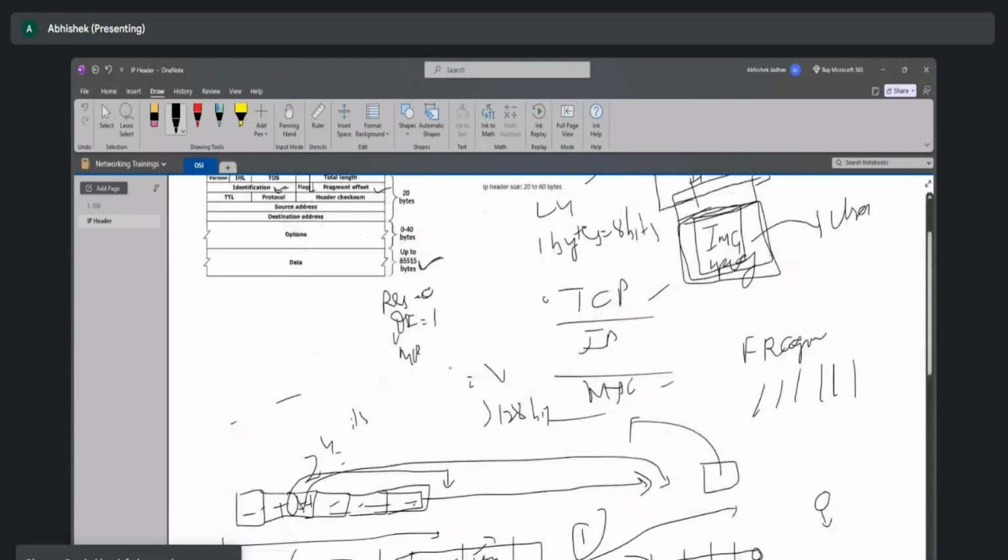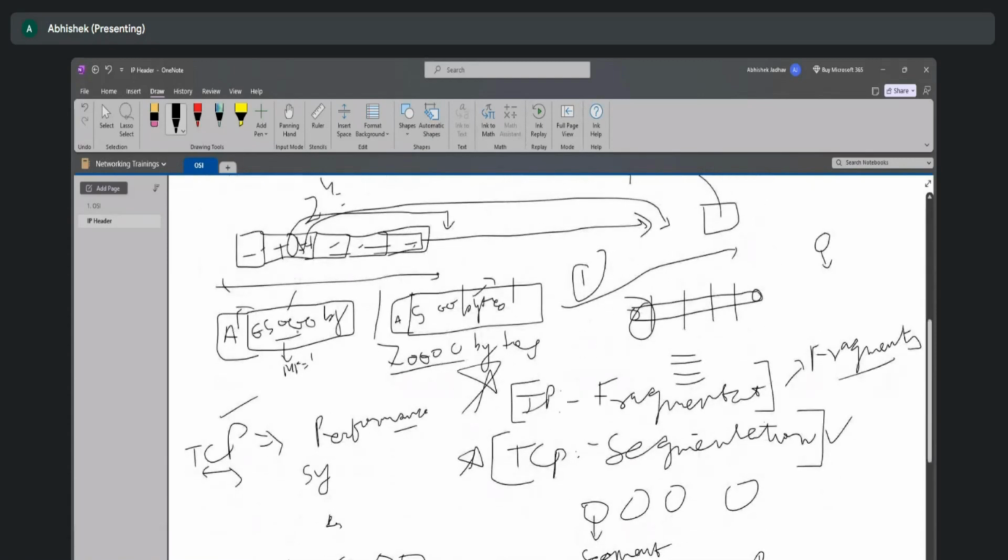Simple. And if this is 1 and this is 0, this means that, let's say in our example, I give MF equals 1 for this packet. So once this packet reaches the destination, the end user will understand that this particular data has an identification of A, and maybe I'm going to receive another piece of data with identification A, because MF is equal to 1. That's how the end user will keep waiting for the next piece of data. Now once the last piece goes to this user, the fragment flag will be 1, and MF will be 0.